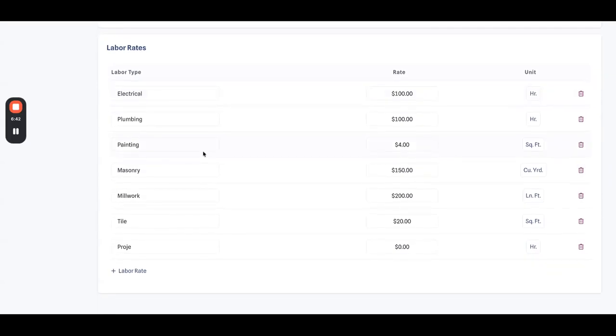At the very bottom of that project section, we'll have our labor rate section. And the idea here is you can set up your own labor rates and what numbers you use for those. These are typically broken out by trade, so you don't want to put an individual's name in here because the AI will not understand who those individuals are and how to apply individuals to different roles or different rate types. So you want to break it out by different labor types. For example, electrical or plumbing like I have here, you can set your rate amount. And you can also set it by hour, which is the default. Otherwise, if you want to set it by something else, you'll click on that unit, and then you can change this to be whatever works better for you guys.